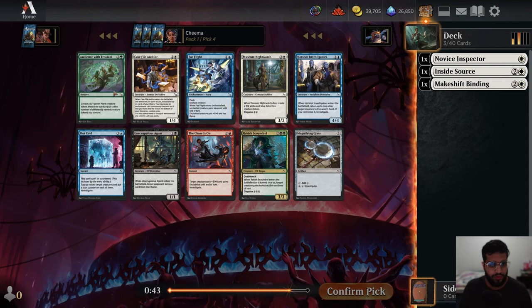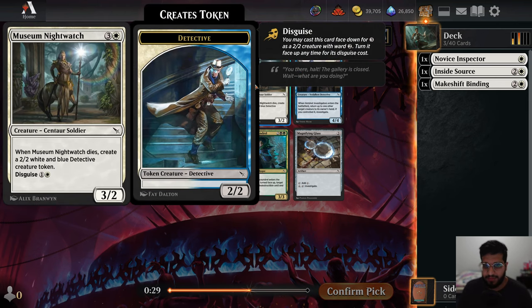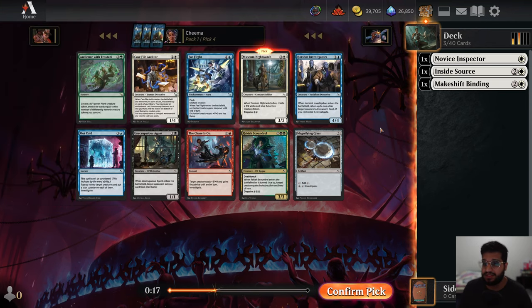Pick four. We have a rare, Audience with Trostani. Create a 0/1 green Plant creature token, then draw cards equal to the number of differently named creature tokens you control. Don't think that's anything special. I'm looking at the Museum Nightwatch. 4 mana, 3/2. When it dies, it makes a 2/2 white and blue Detective creature. Otherwise, you can also just pay 3 to disguise the Nightwatch.